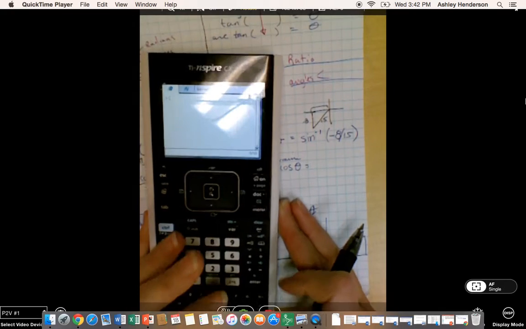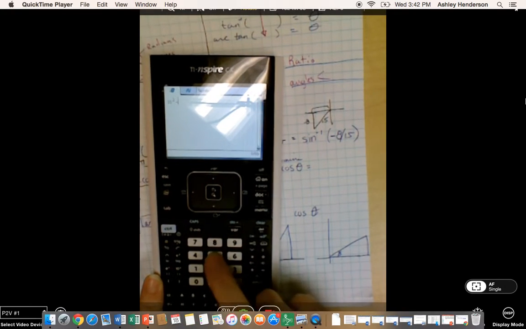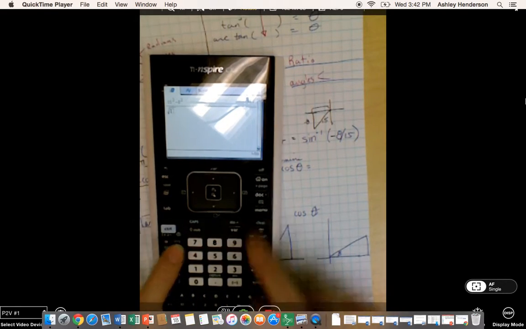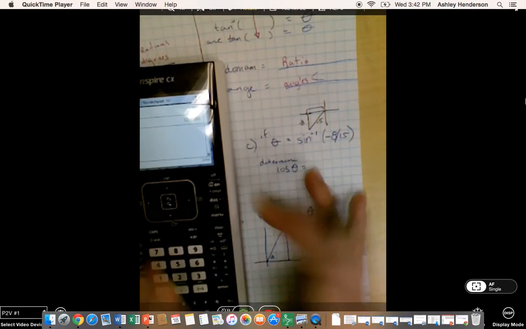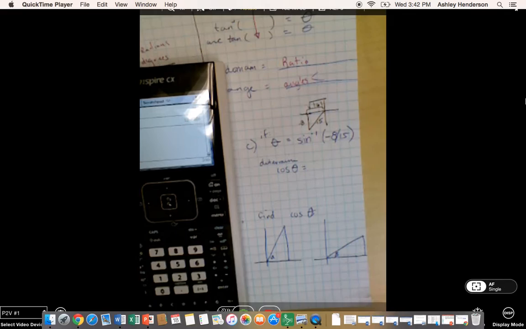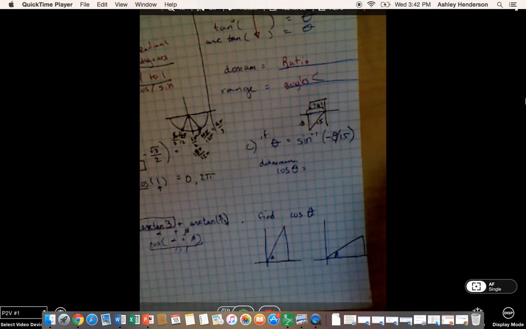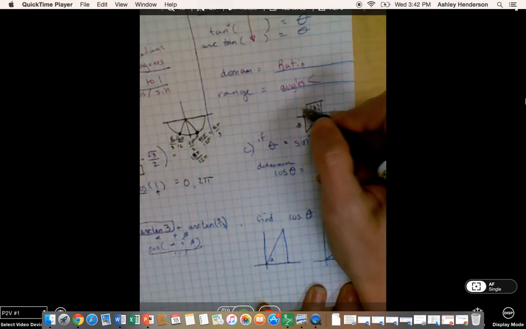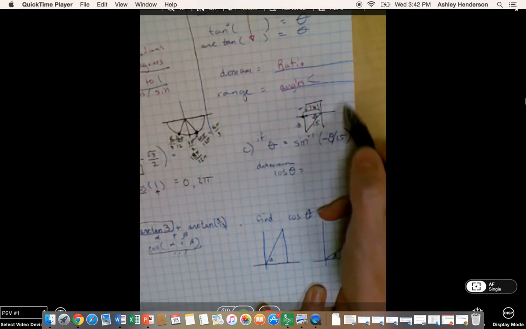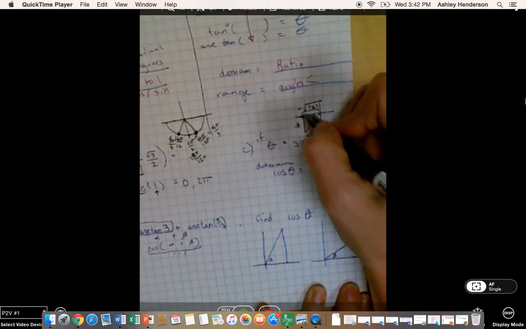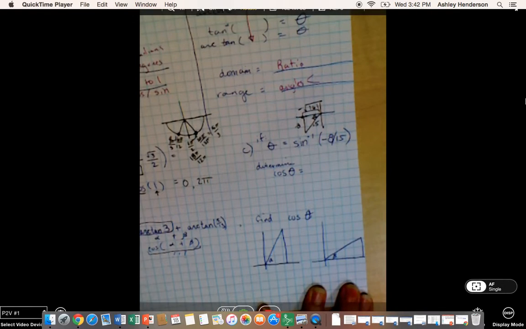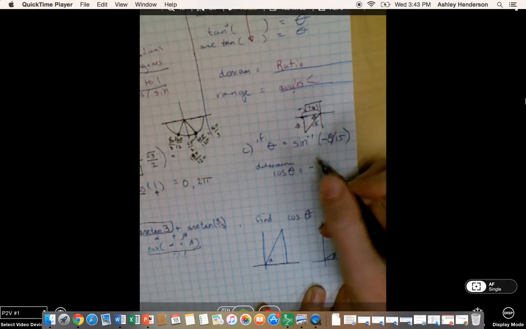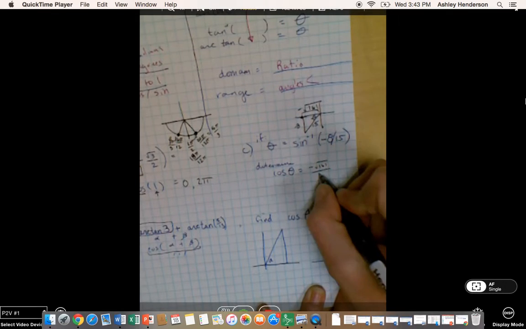So 15 squared minus 8 squared equals 161, square root that. So this is the square root of 161, and I don't know if that simplifies, but it doesn't look like it. It's not a very friendly looking number. So the cosine of that same angle, because I'm thinking about the unit circle, x is going to be negative, y is going to be negative, this is going to be positive. So the cosine of that angle, if it's in this quadrant, is negative root 161 over 15.